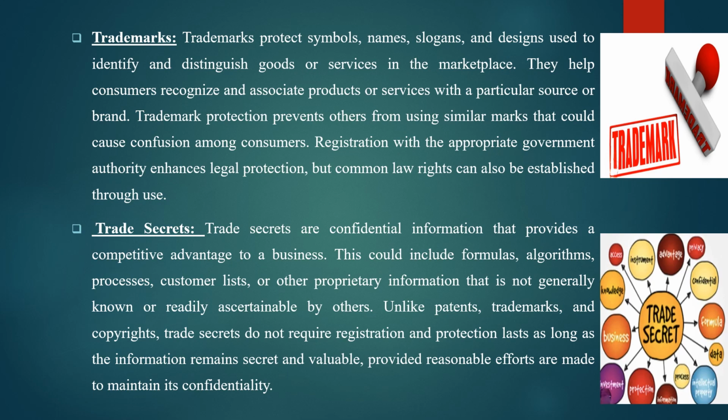Now let's talk about trade secrets. These are like a company's secret sauce, sometimes literally. They are valuable information that gives a business a competitive advantage. Unlike patents or copyrights, trade secrets aren't publicly disclosed. They are kept under lock and key, known only to a select few within the company. This secrecy is what gives companies their edge in the market.